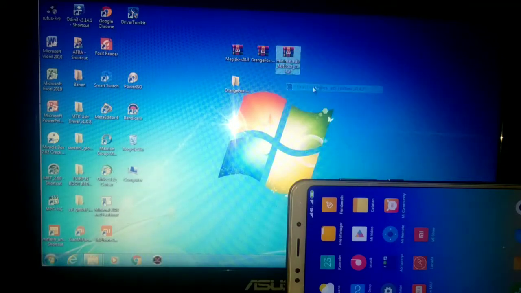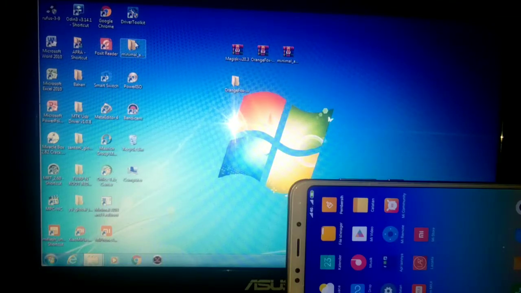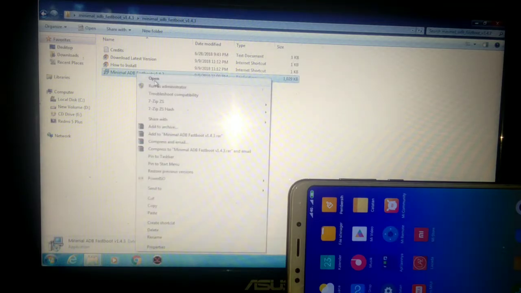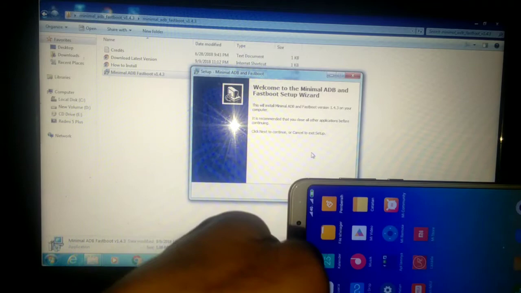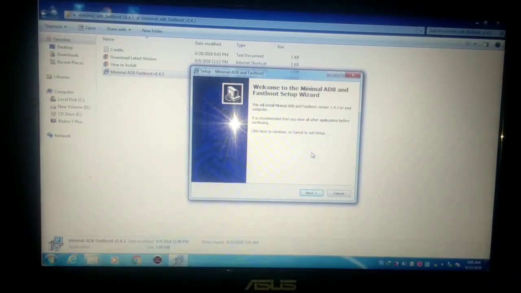You can extract it like here, like this, and open the extracting folder. You can right click on the driver and then click open to install this driver. But if you have already done it, you can skip this step.